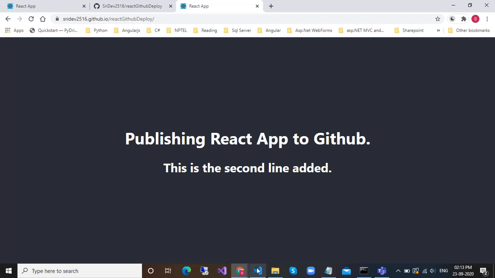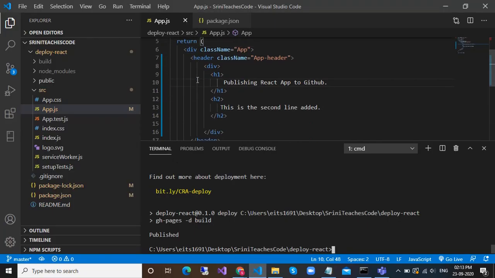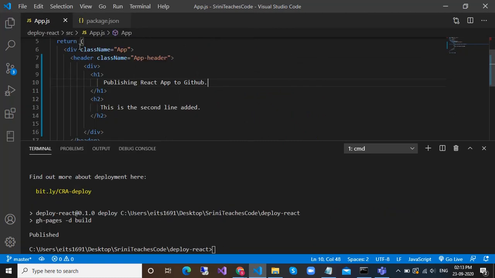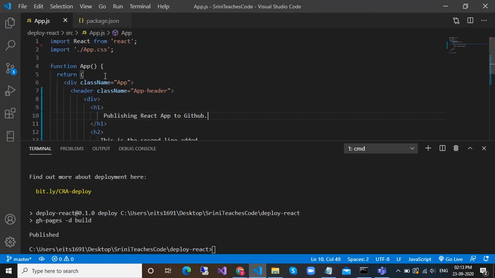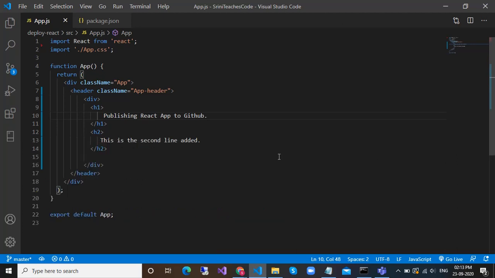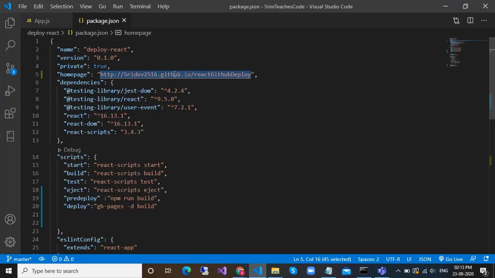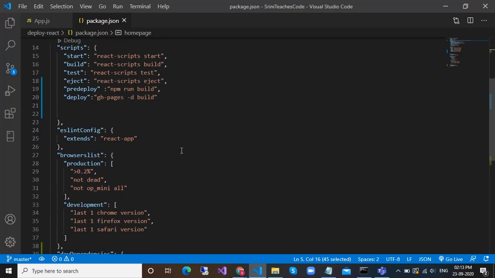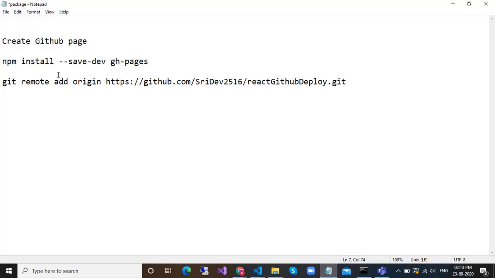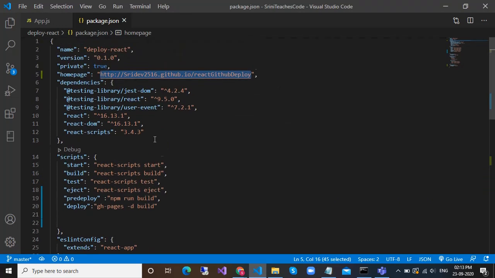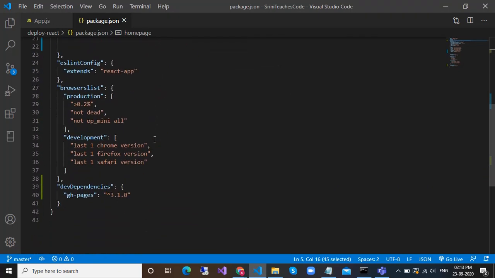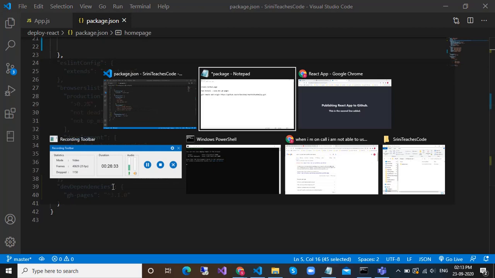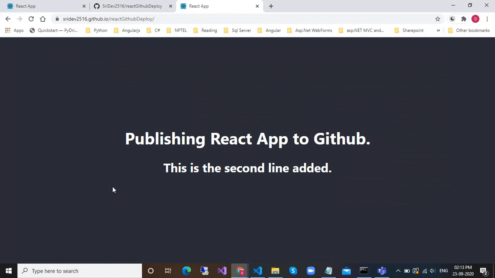That's all for today. So we saw how to create a React application, and we also saw how to make some changes in App.js. Once we made the changes in App.js, we added a dependency, that is gh-pages, with the command npm install --save-dev gh-pages. Once you have installed gh-pages, you go to your GitHub and create a repository, and you will get the link of your repository.